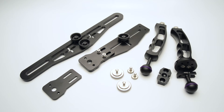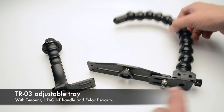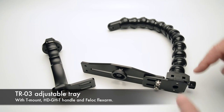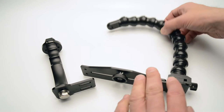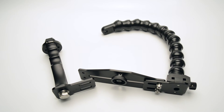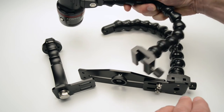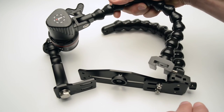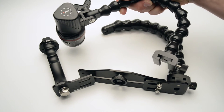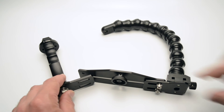Let's look at some of the possibilities for using additional arms with the system. Here you see the TR3 tray mounted with a T-plate. If you use the T-plate directly on the tray you can put a flex arm directly on there — that's very cheap and very usable. Here you can see the smaller flex arm; the light will mount directly on here. This is a really simple and affordable solution.